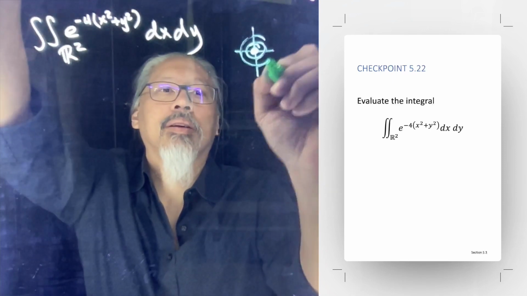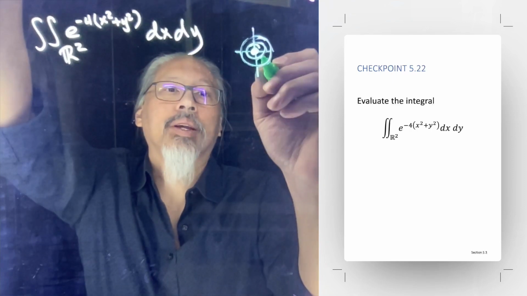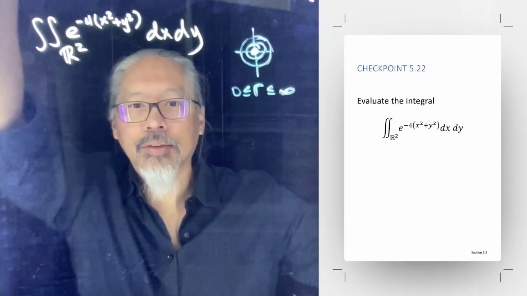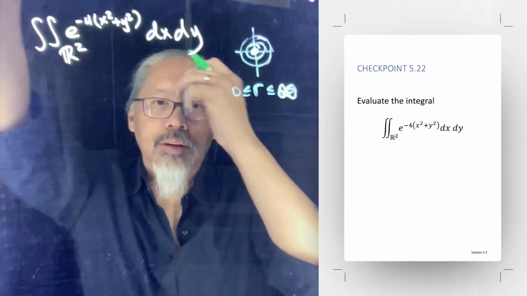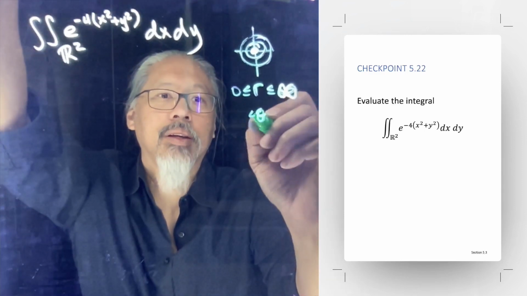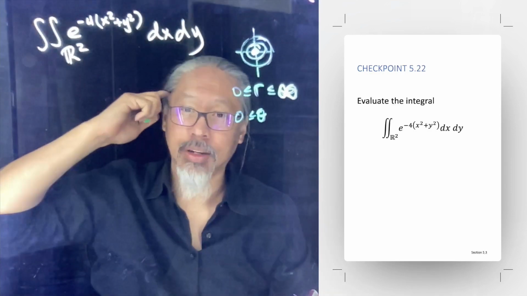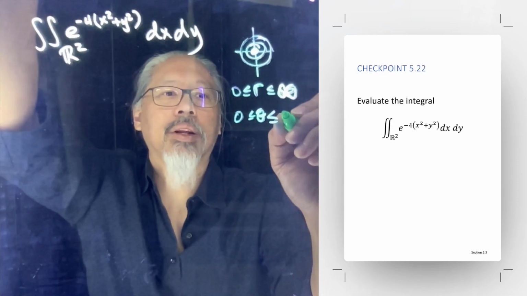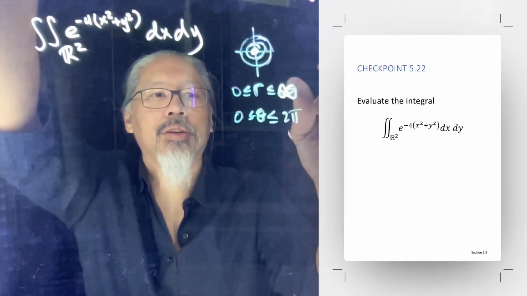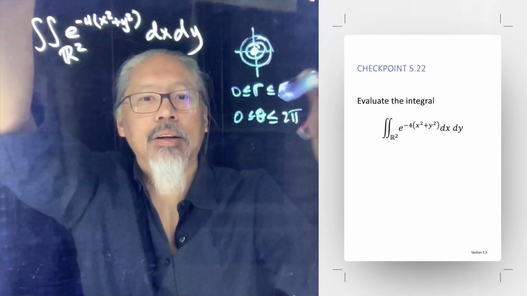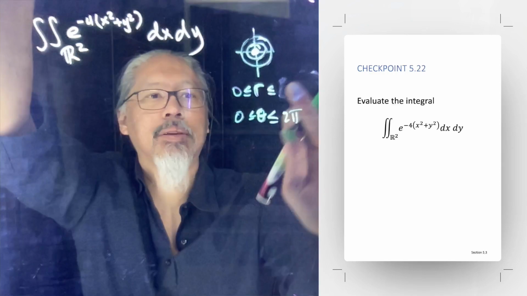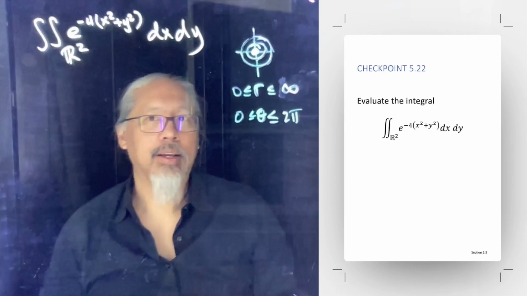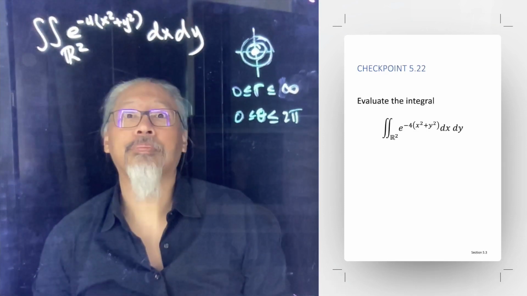your r, we can imagine r going from 0 to as far off as we want. So this is infinity, going from 0 to infinity, and theta does not need to go all the way up to infinity, because if you just go from 0 to 2 pi, then you would have covered everything you want to cover on your xy plane, because you're just going to let r take care of covering everything else going to infinity. Okay, so let's write infinity a little neater, and that's how your limits become improper.